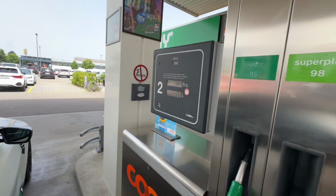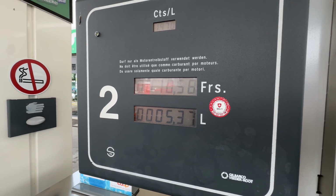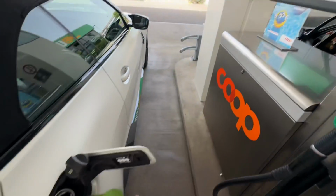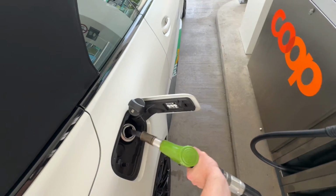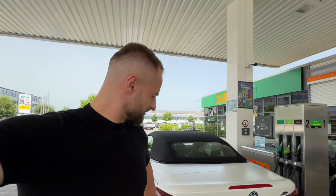The moment of truth. Let's see. Come on M4. First click, ladies and gentlemen. First click was at 7.26 liters to 99.4 kilometers. I mean, 7.26 liters is basically that to 100 kilometers, right? I was driving 500 meters short. So 7.26 at 100 kilometers, clock says 7.9 with this incredible BMW M4. I mean, this is just unbelievable. They are so efficient with those new cars. I absolutely love everything about this car, man.